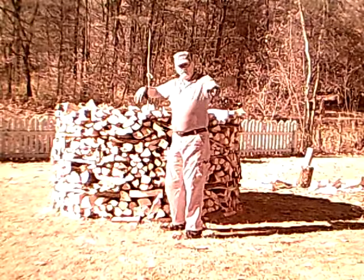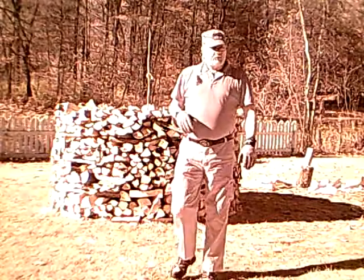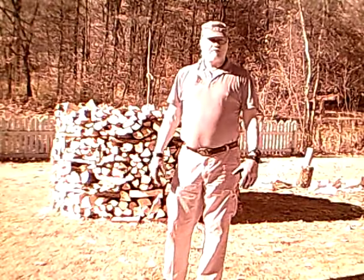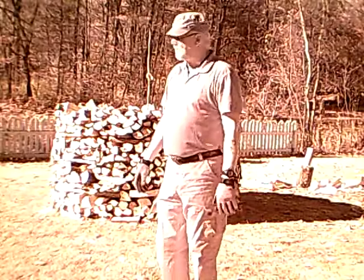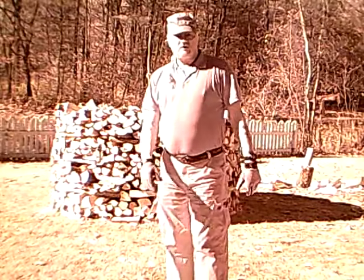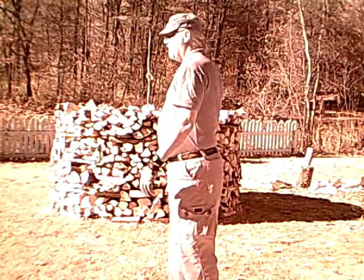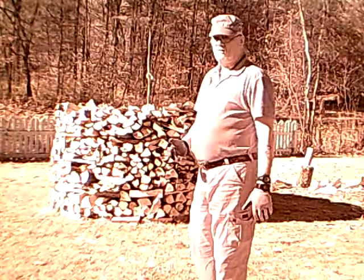We don't have one finished — we just started this. We were stacking it as cord wood that you saw over there, but that's not the most efficient way. Cross-hatching means finding tarps and everything to cover it up, keeping it stable and from falling down and rotting. This method we saw on the internet does seem to be working well. The wood is drying out really nicely in the sunlight. We've got a nice sunny area in the yard where the lawn doesn't grow great anyway, so it's the perfect spot — and it's near the house so we can gather wood for the wood-burning stoves.